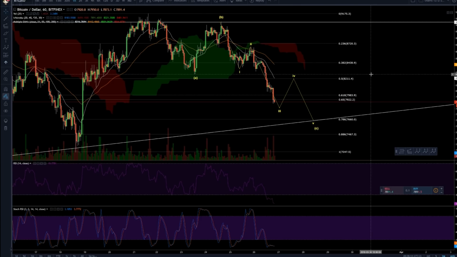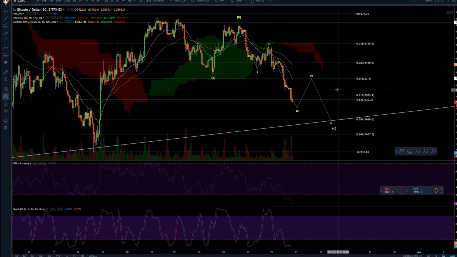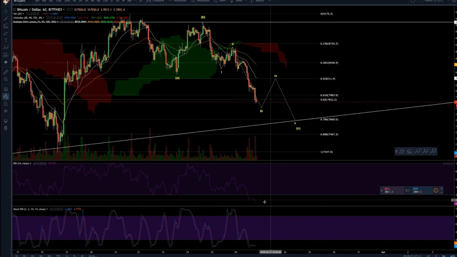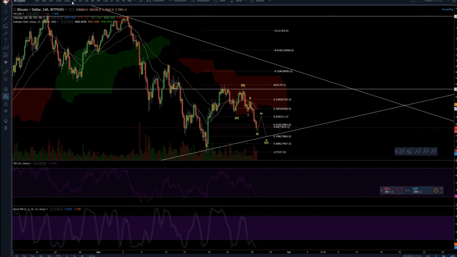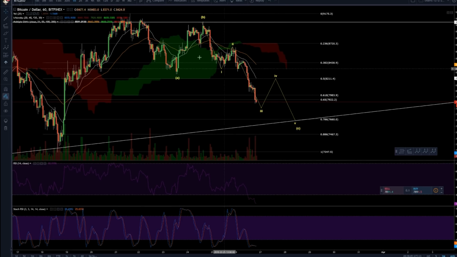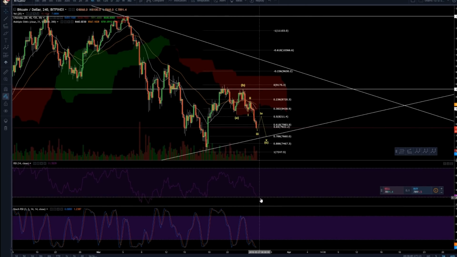So I can see this happening, guys. I can see this happening, and trade accordingly, right? And it's very hard to take these little swings up. I mean, I tried it, I got stopped out, lost a little bit of money. So I'm not going to try it again. I'm just going to short it up here in order to get to this line, right? I'm not going to try to long it. I mean, even though I might, I kind of have to, right? I mean, look how oversold the hourly is, guys. Right, and if we look on the 4 hour here, we're soon getting to oversold territory.